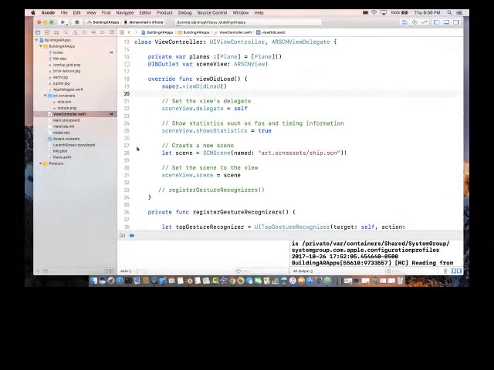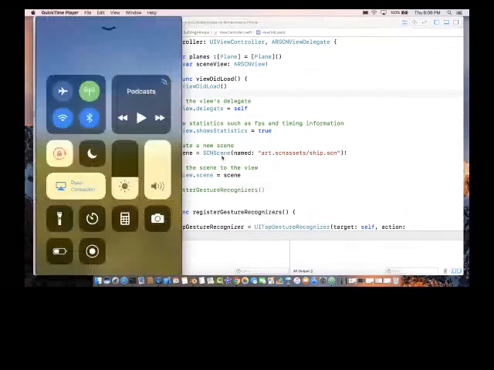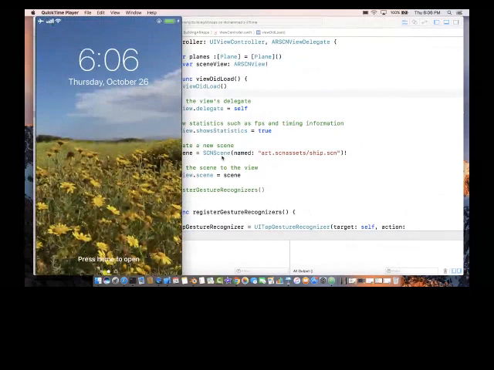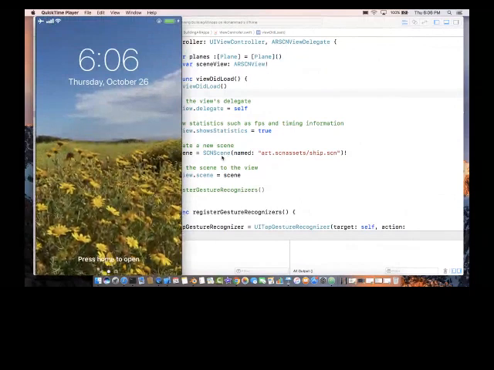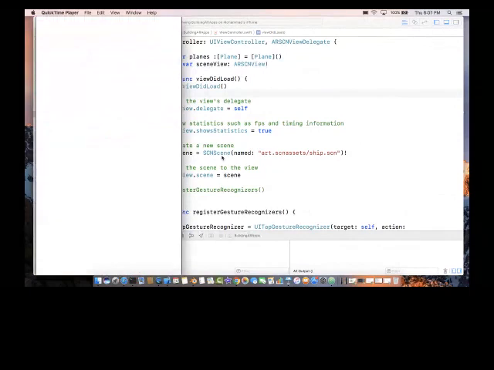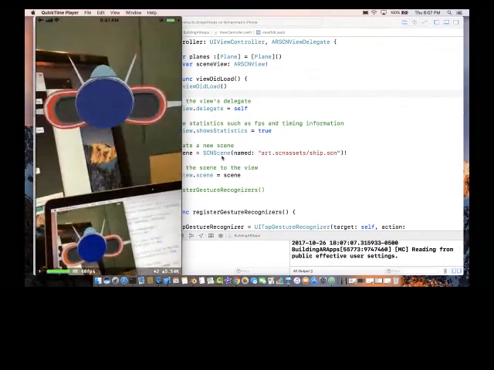So I'm going to just run it. And now you need to look at my phone. Here's my phone. Let me see if I can actually go into airplane mode. Everyone can see my phone right now, right? The one with the flowers in the background. Now, you have to have a physical device to run this. An iPhone 6S or above should be good to run this.